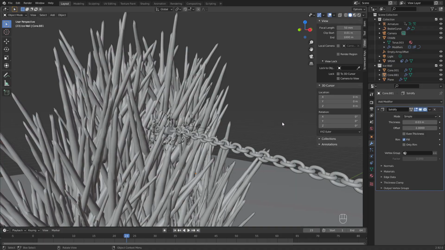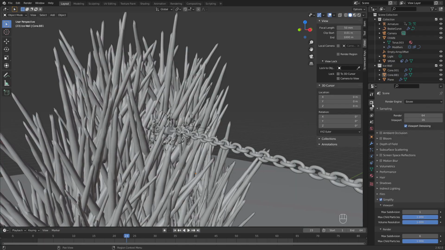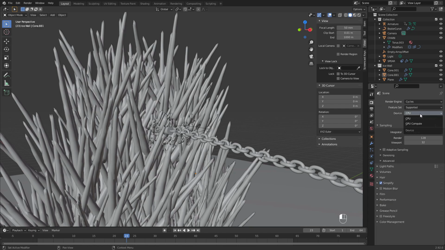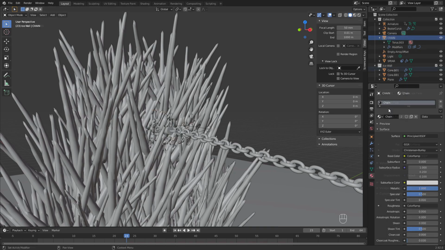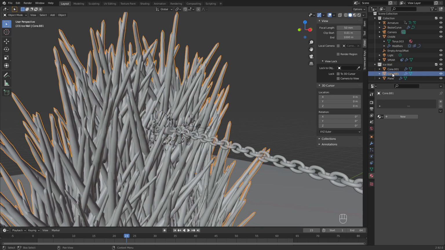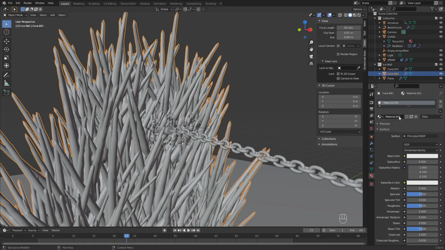Let's make this animation look more realistic with some proper lighting and materials. I'll be rendering with cycles, as it allows for much more realistic ice or glass. If you have a fast graphics card, make sure to use it for rendering instead of your CPU. The chain object is already set up with a basic metal material, similar to the metal cyborg head in a previous video. For the ice wall, add a new material and open up the shading workspace.